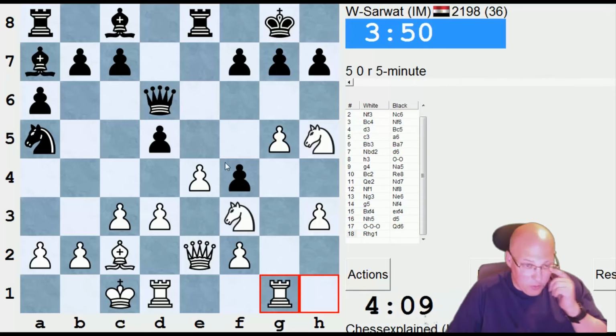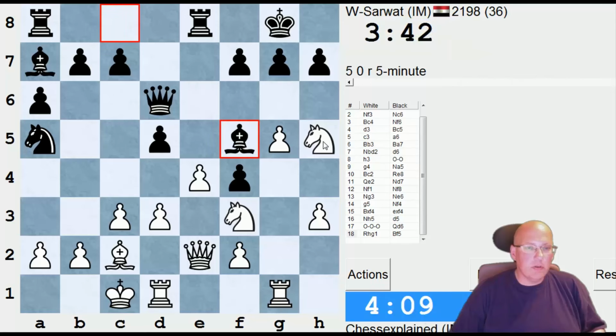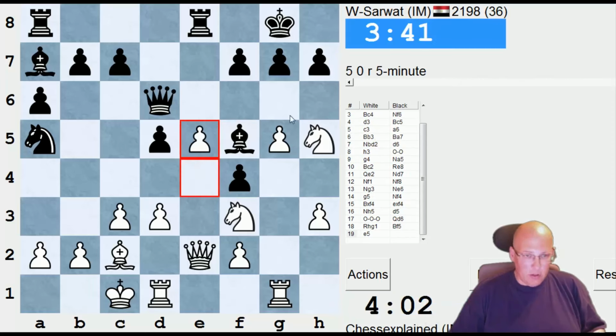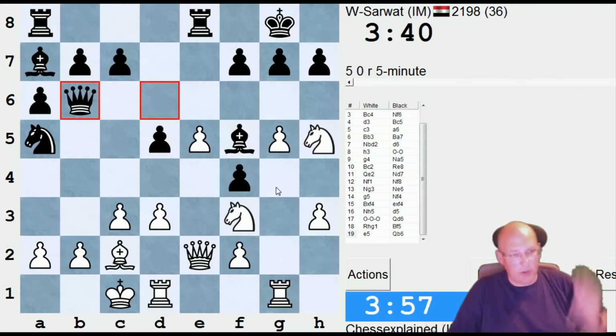Okay, I have to prepare that though. On queen g6 I can go knight f6, so that's not going to work. Okay, it's a simple tactic, but it is there. So okay, let's go e5. Queen g6, knight f6, or knight h4 even. Queen g6 is totally ridiculous.